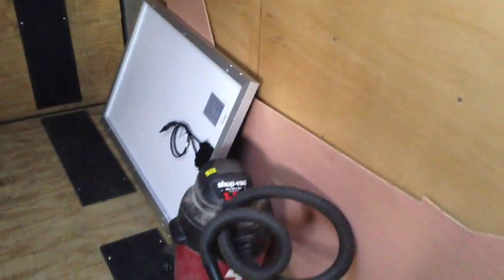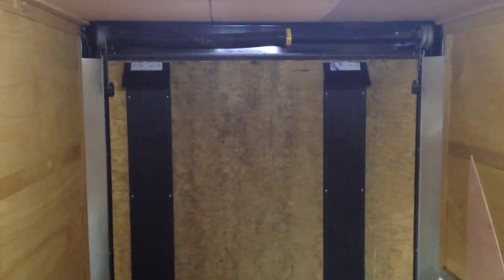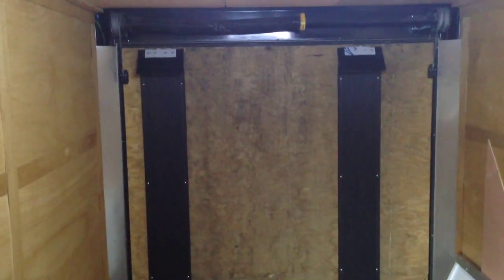Those blue bags right there, they're both cots. They're gonna sit side by side. I plan on putting a little TV right there that'll fold out, but right now I'm just gonna have an iPad with me to watch movies or whatever if we want. And then I'm gonna be able to fold that ramp down and sit on it. And I've got a piece of Tyvek.